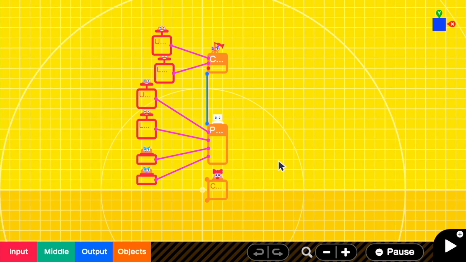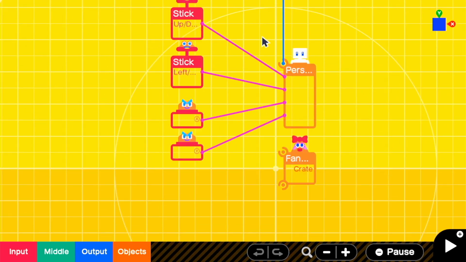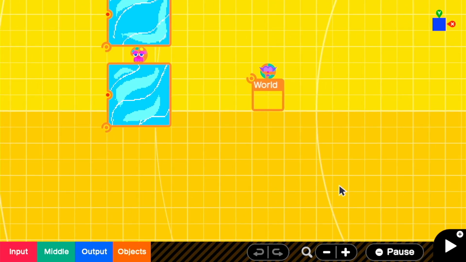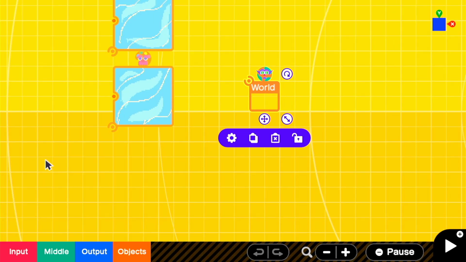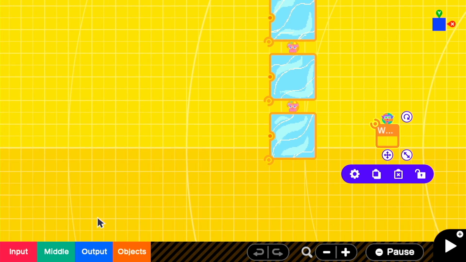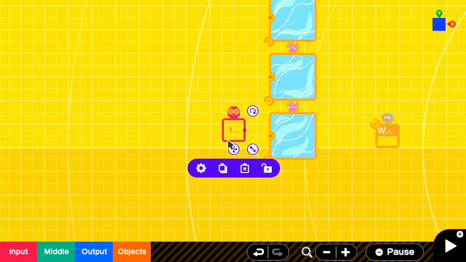We're starting out with a basic person controller setup. Left and right stick, controlling the person movement and the camera, he can jump and use one expression with the Y button. We have a world Nodon where we've just set it to destructive to the player object. And we have three ocean textures. We're going to create a small animation controller to switch between the three textures.